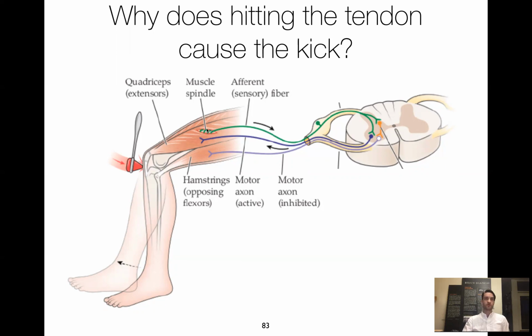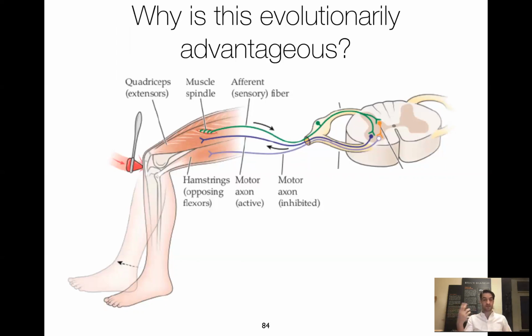That's just the big thing I want you to know: when you stretch the muscle in this way, there's automatically a kind of balancing factor, because if this sensory system thinks that the muscle's getting stretched, it will want to contract it to balance things out. It's just trying to maintain some sense of equilibrium, okay? Now, why does this process exist, why does it exclude the brain, and why is it evolutionarily advantageous? It's thought that this process is actually useful in maintaining balance. It helps maintain balance without even having to get the brain involved. If you're walking on rugged terrain, this give and take between these different systems is naturally always happening in this closed loop system.